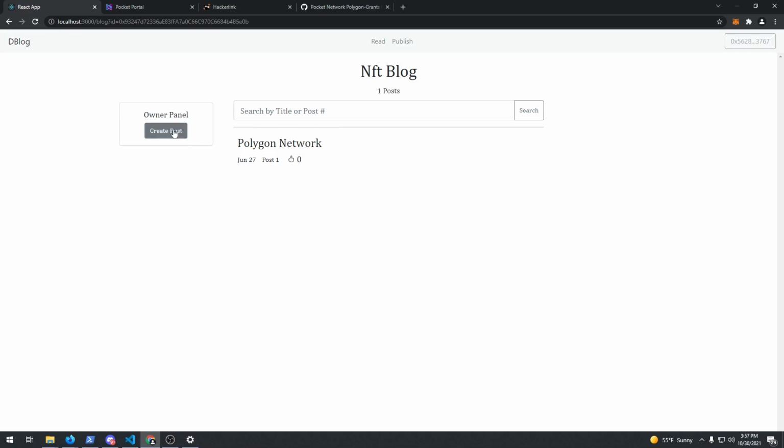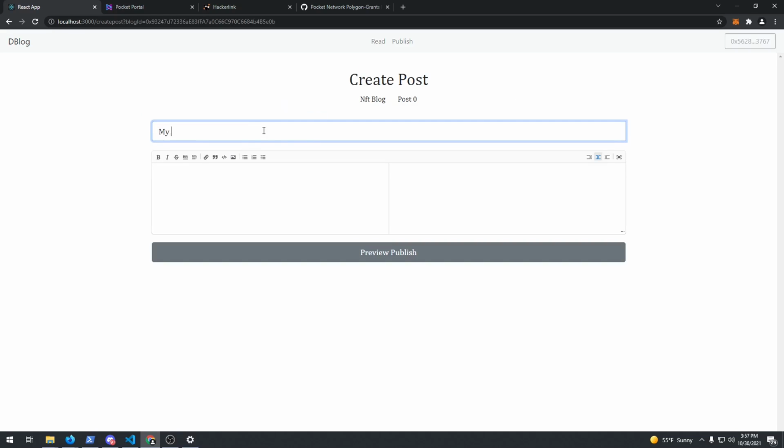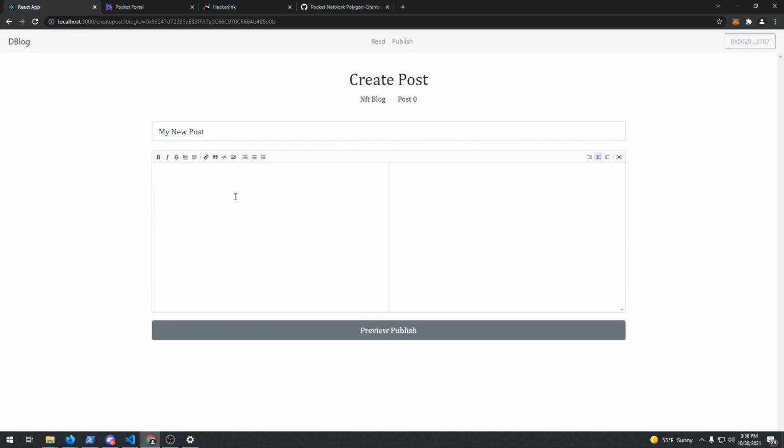So if I go back to this blog and I want to create a new post, my new post, and this will allow for markdown syntax in the editor here. So let me just give a quick. And really, you can type a lot here, and it will be able to store on IPFS just fine. Quite a lot of text content. This wouldn't really be able to live on the blockchain due to how much it would cost per transaction to store large blocks of text, which is why I chose to store the content of each post on IPFS.